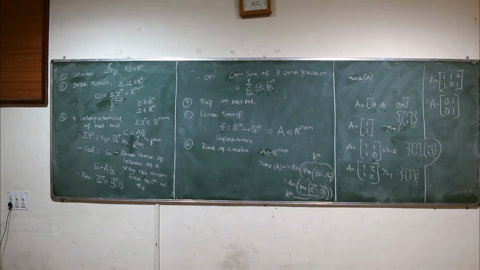What is the rank of this? Sorry? Right? So no, the rank of the matrix. One, why is it one? So, what is the span of the columns of A? It's a span of 1, 1. 0 produces nothing. This produces a line, so the rank has to be 1.